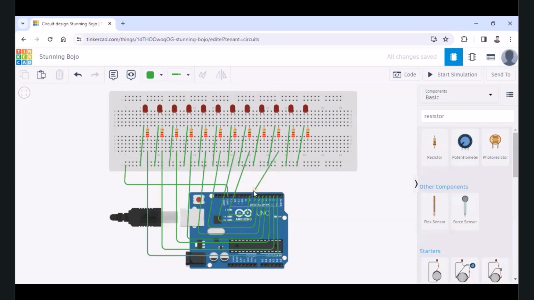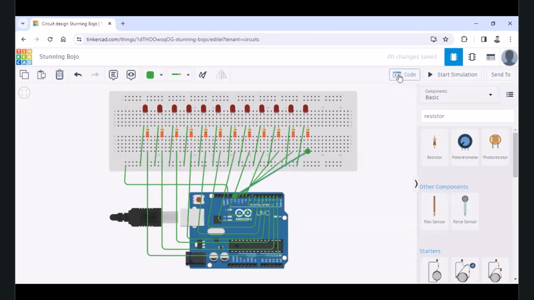So now I will connect it directly to pin number 9. Then, sorry, this one I need not connect. I'll delete this. Here first to pin number 9. This one to pin number 10. This one to pin number 11, and the last one to pin number 12. Wow, the circuit is too complex for us. So I have made the entire circuitry. Now it is time to do the program.